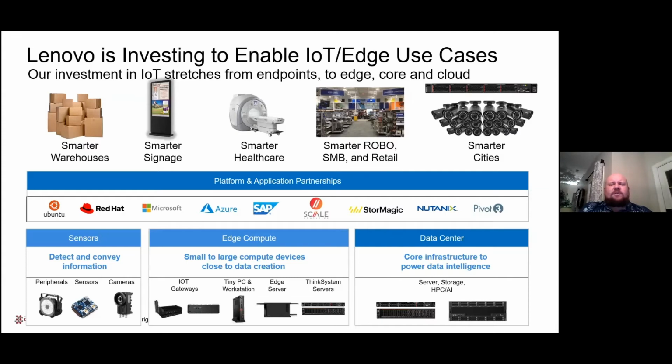So we have those particular partnerships. And then in terms of devices, you have your traditional data center devices, of course: servers, storage, high performance computing, platforms that we use for AI. You might think that's pretty much where Lenovo plays, but we are now moving more into this area of edge computing. We're going to talk a little bit about our edge server that you see down there at the bottom. But even transitioning onto our client device side of the house, we see customers leveraging tiny PCs, our ThinkCentre Tiny and ThinkStation Tiny offerings. We now have an even smaller footprint offering, the ThinkCentre Nano, which is roughly a little bit bigger than a deck of cards.